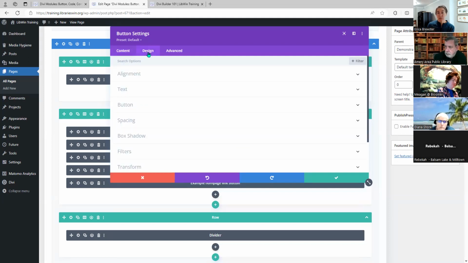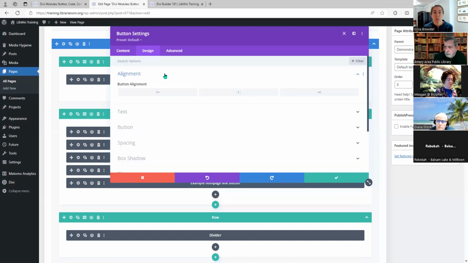Then this is where you get to play with some design. After you've filled out your content, if you click on that design tab, there's some settings. You can go crazy with your settings. I would play with this and see how it works for you. You can align your button left, center, and right, which is what I did on our sample page.